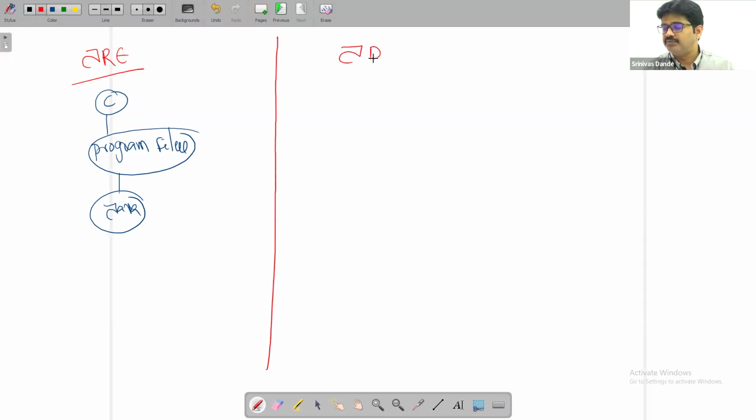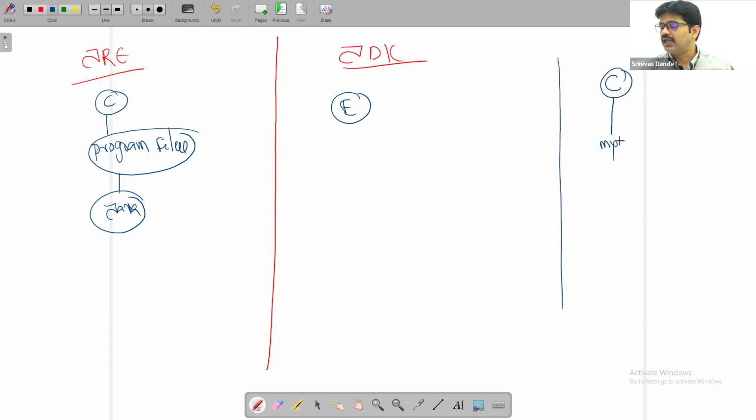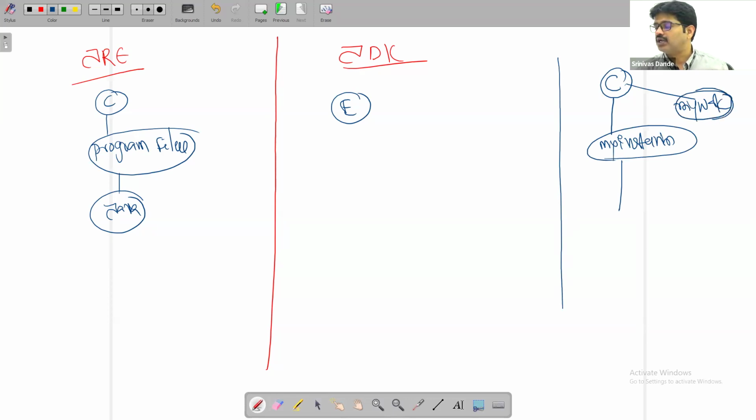And JDK. JDK, I'm installing on the E drive. Suppose in your laptops it is not there, and you have only the C drive. In the C drive, you create a folder called My Installations, and under this you install. And you create another folder called My Work. Under My Work, you keep the programs you are typing, right? So currently, I am taking this.